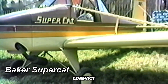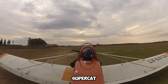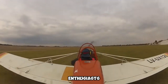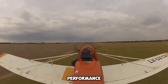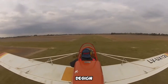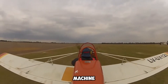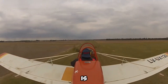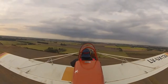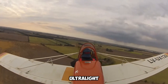The Baker Supercat is a compact yet award-winning ultralight aircraft. An impressive home-built design originating from the United States, it is crafted for aviation enthusiasts who appreciate both simplicity and performance. This innovative aircraft is notable for its lightweight structure and practical design, making it an appealing choice for pilots looking for an easily transportable and efficient flying machine. One of its most distinctive features is its detachable wings, which allow for effortless storage and transportation. Fully assembled, the aircraft weighs just 147 kilograms, making it one of the lightest ultralight planes available.